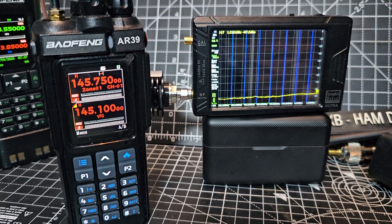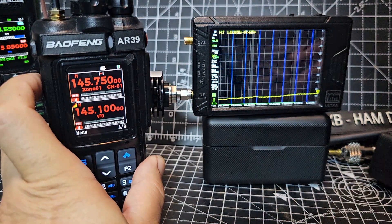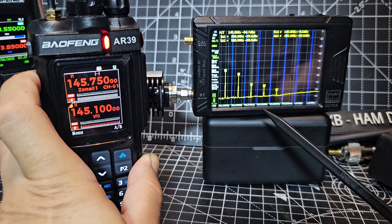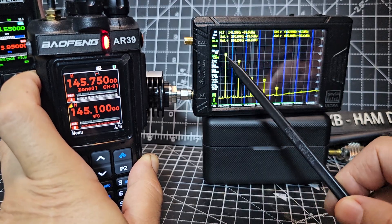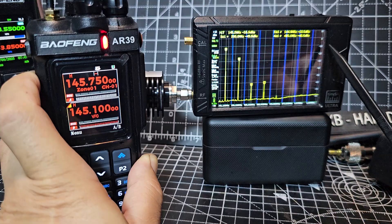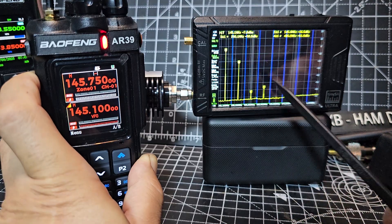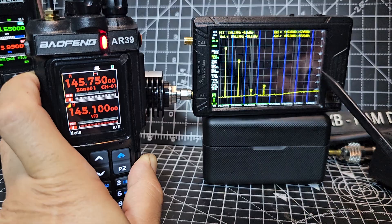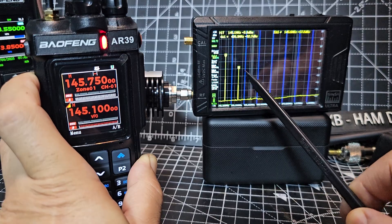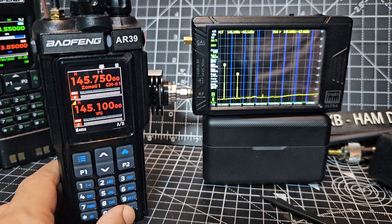Let's quickly test the harmonics. On 145.100, we've got the attenuator in line — transmit with a dummy load. I would say the difference between number one and number two isn't enough. Look, you've got minus 10 and then minus 20, maybe 25 — only 25dB difference there, there should be more. The third and fourth harmonics seem fine, big gap there, but the first harmonic needs work. So this six-watt radio just needs a tweak on the harmonics, which is all doable with firmware. Bye for now.